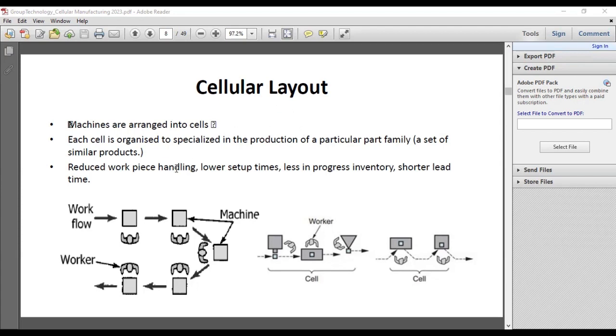If you use this layout, it can reduce workpiece handling, setup time, and inventory time, and as a result you get the shorter lead time.